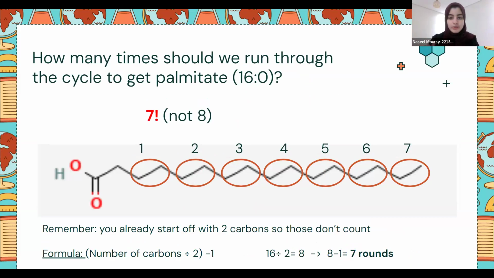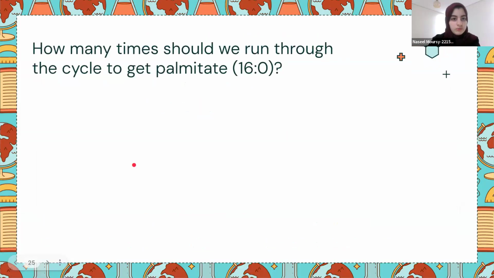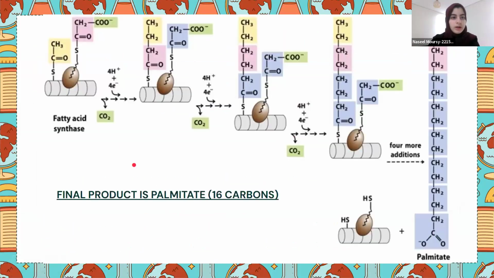Is this clear about how to calculate it? Then we start with 4 after the first cycle. Yes, but you added 2 to the acetyl, okay? So again, I'll just go back to, all right. So these are the 2 that I'm talking about, okay? So these 2, without the carbon dioxide.